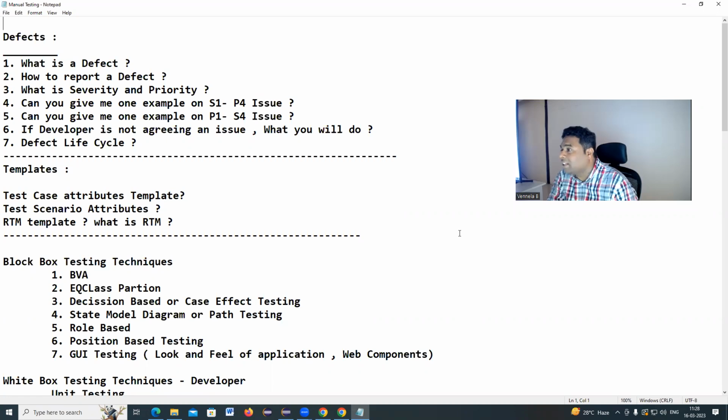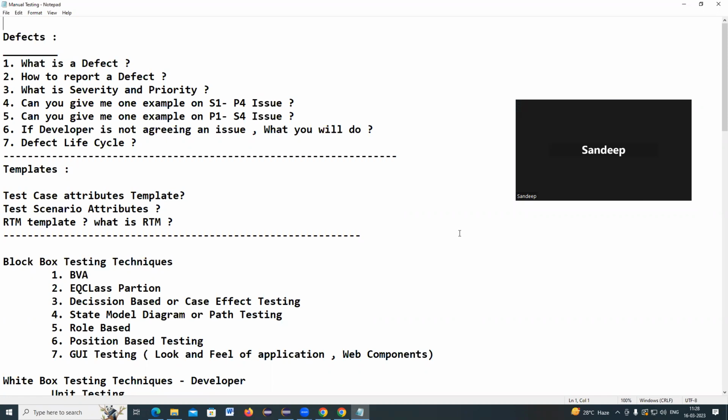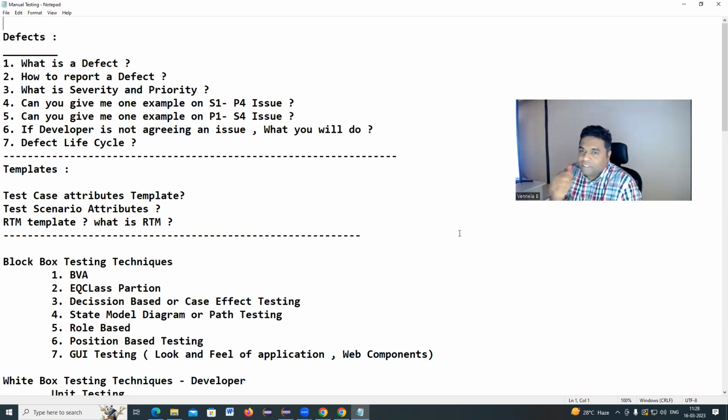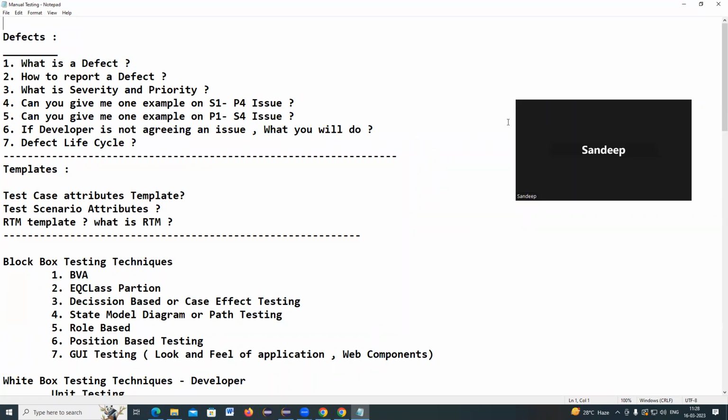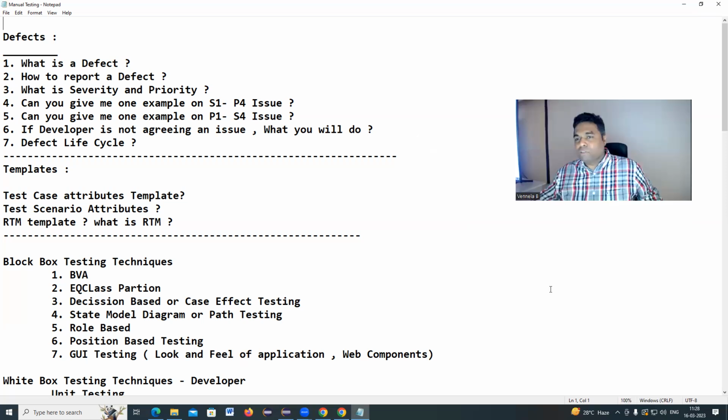If I tell like that in the interview, will they accept? I want you to complete it. When there is a mismatch between actual result and expected result, then it will be a defect. Where expected and actual result are deviating, where it is deviating. While executing my test case, who will give those lines? When I execute a test case, if there is any mismatch between the actual result and expected result in a particular step, then we will log a defect.